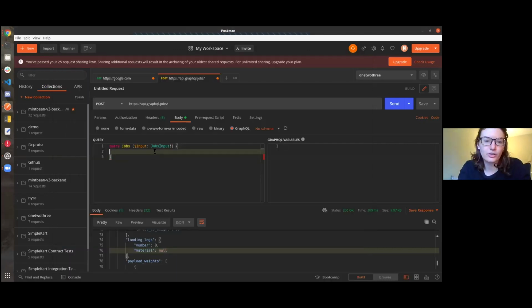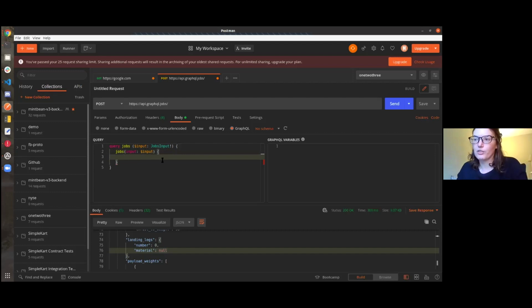Now I have to actually write this part, which is like the endpoint in a REST API. So I'm going to say this is the actual implementation, jobs input and input. This looks really redundant, and I feel that way about GraphQL, but basically it's saying you're going to pass some variables in and you're going to call the data input. And when we're actually making our query down here, we're going to apply the input variable as an argument in our query.